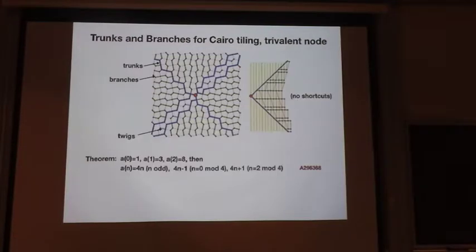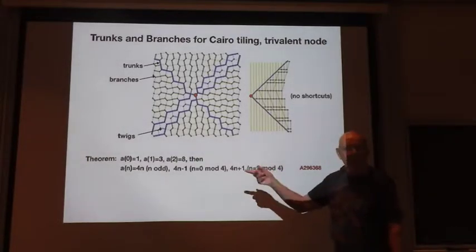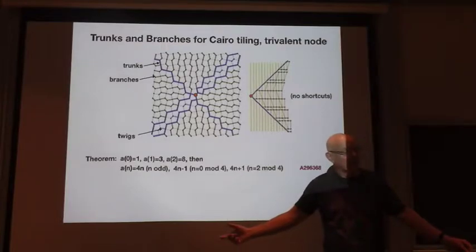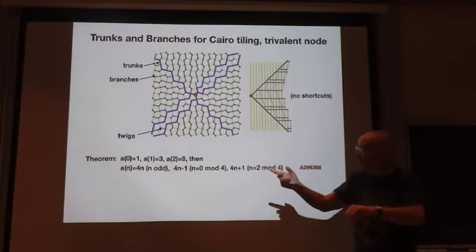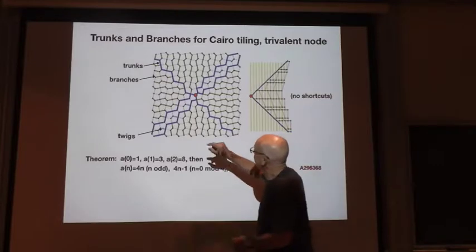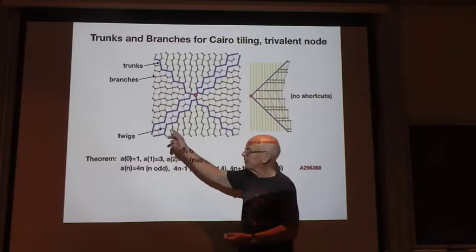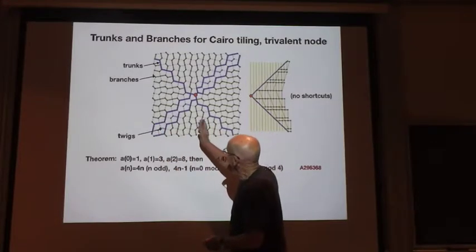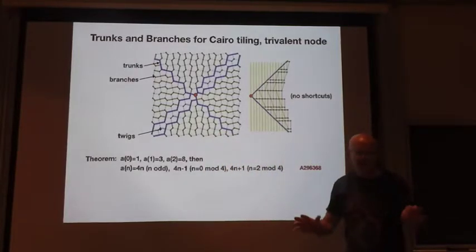And so we've applied this to quite a lot. We've done all the uniform tilings. Oh, here's the trivalent point. If you look at a point of degree 3, it has to be more complicated. It's not as symmetric. The point of degree 4 has 4-fold cyclic symmetry. The point of degree 3 has almost 3-fold rotational symmetry. Not quite, because of these twigs.